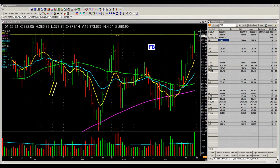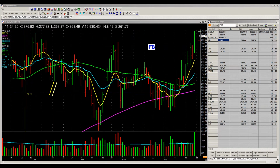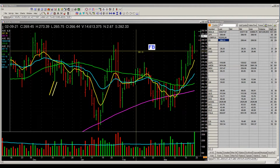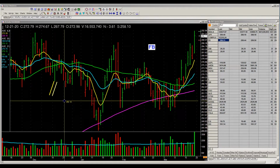So, taking a look at a chart. Let's go through it. This is Facebook, as you can see. Here's the ticker symbol and the name in the upper left-hand corner. This is Ensign Software, clean and simple. Now, let's go through this. Here's the chart. I use a black background. Why? It's been proven that a black background with these colors gives a higher, clearer resolution, and it's easier on your eyes. You change that background to white, and oh boy, watch this.